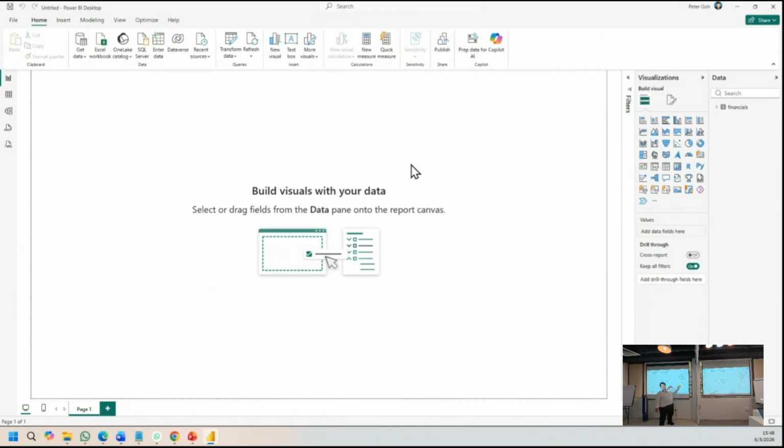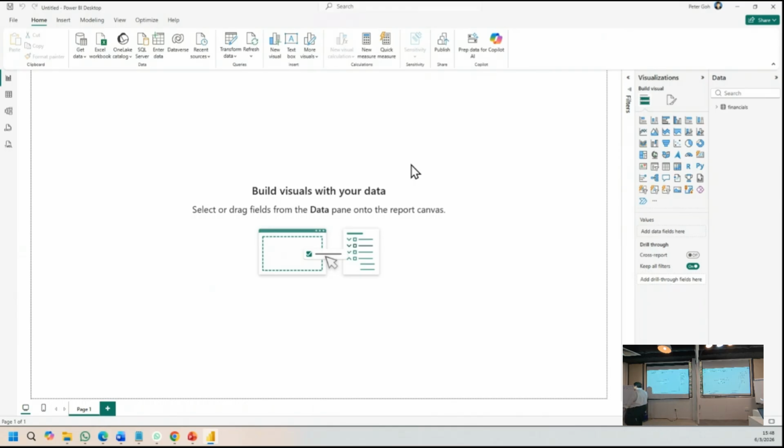Further, you got filters that you can use. And then these are all of the visualizations that you can select, including their attributes. And on the very right hand side, you got this column that is for your data. Okay?